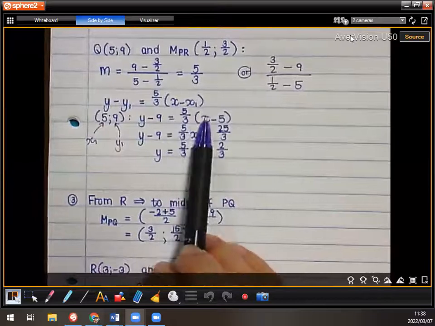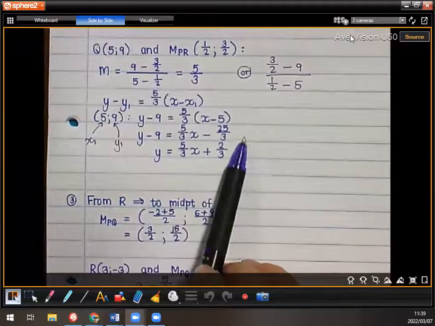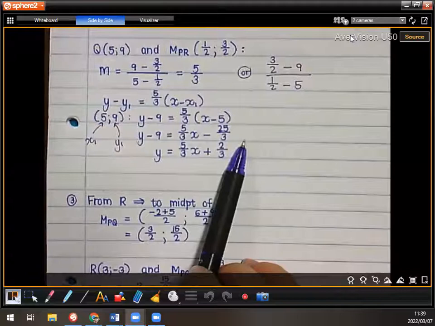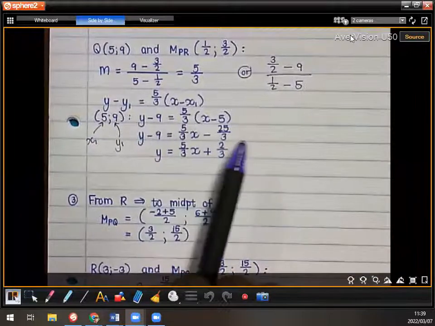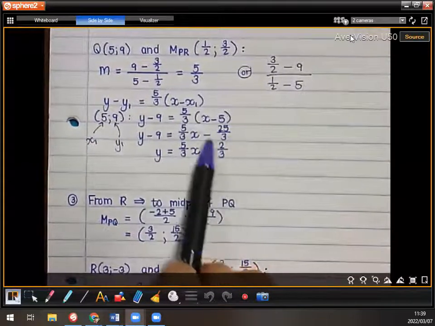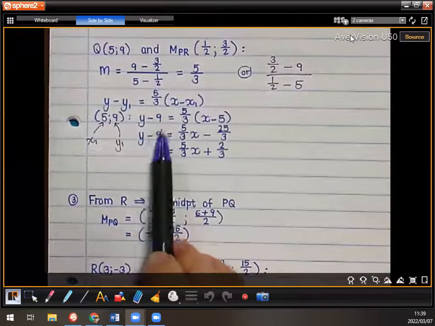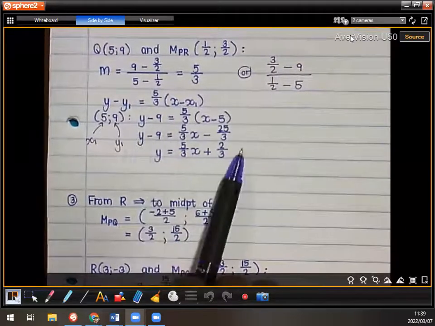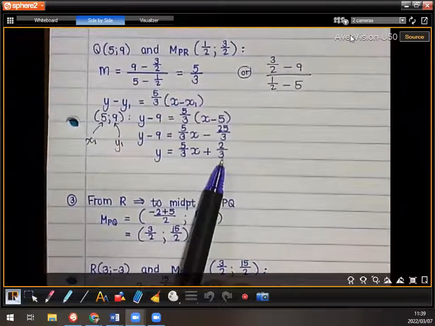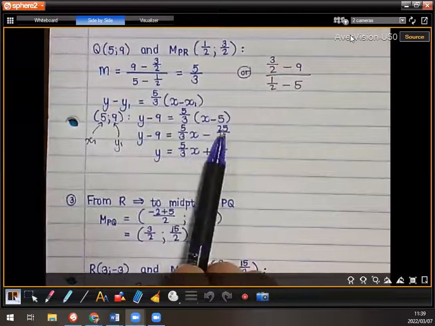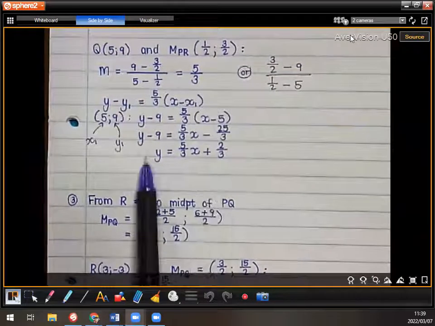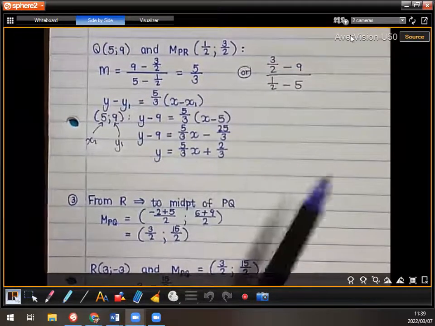Next step, you multiply the 5/3 into the brackets, you get that. Right, that can be put in completely by fraction. You are allowed to use your calculator here. All you then need to do is collect like terms. So you're going to say minus 25/3. When you move this minus 9 over, it becomes plus 9. And then the calculator will give you that 2/3. All right, don't need to panic when you see fractions. You can say this one plus 9. And that is the final answer.